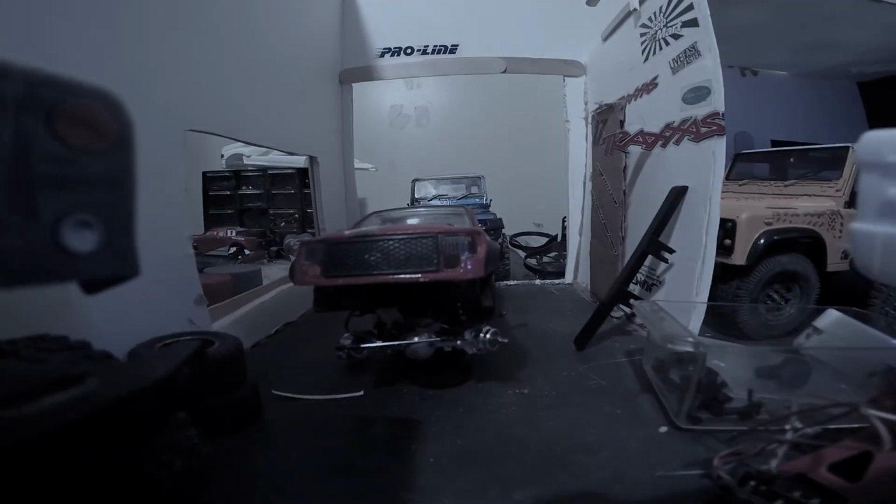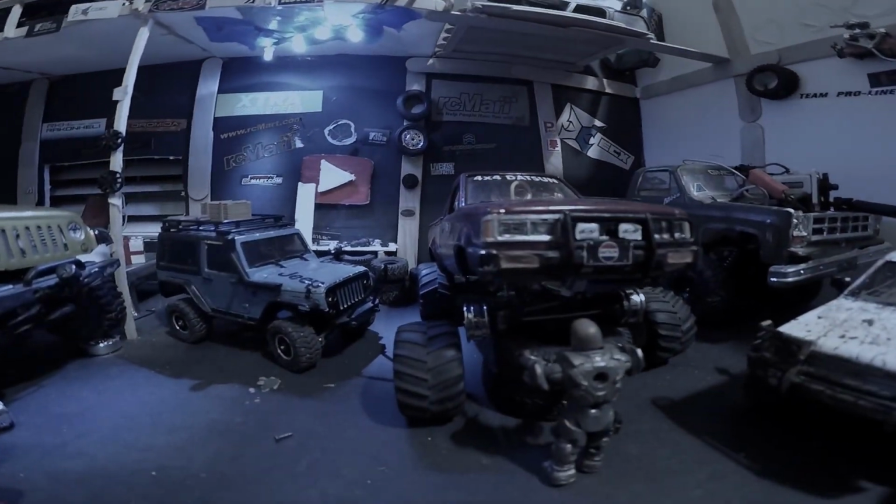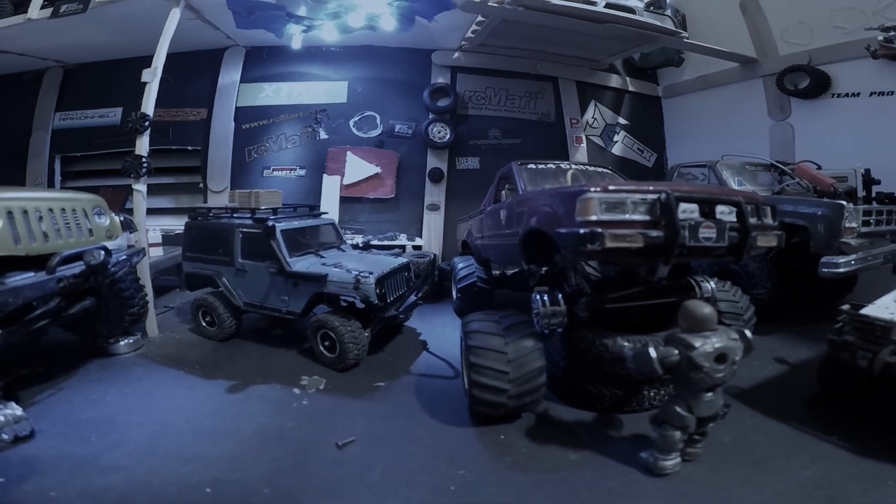Mr. Motley's trying to have fun with getting his F-150 running, but just lately he's gonna mod out his wife's truck and try and put monster tires on it.